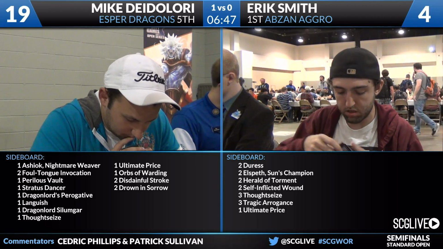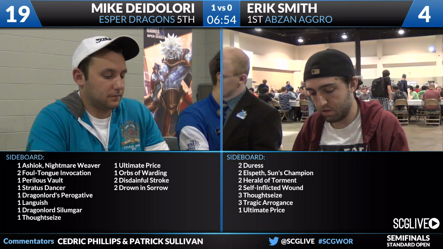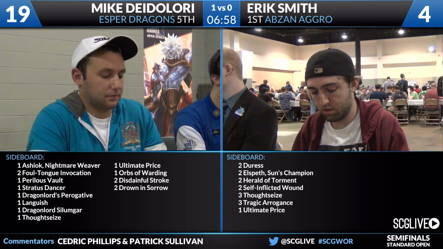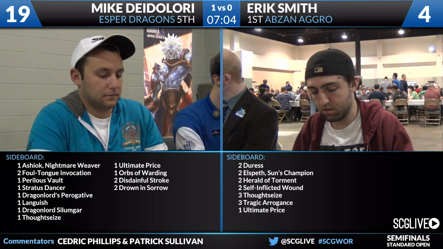We take a look at the Esper Dragon sideboard here for Deidolori. He's got an Ashiok, 2 Foul-Tongue Invocations, 2 Disdainful Strokes, 2 Drown in Sorrows, and then a lot of one-ofs there in Perilous Vault, Stratus Dancer, Dragonlord's Prerogative, Languish, Dragonlord Silumgar, Thoughtseize, Ultimate Price, and Orbs of Warding. Keep the board clean as possible.